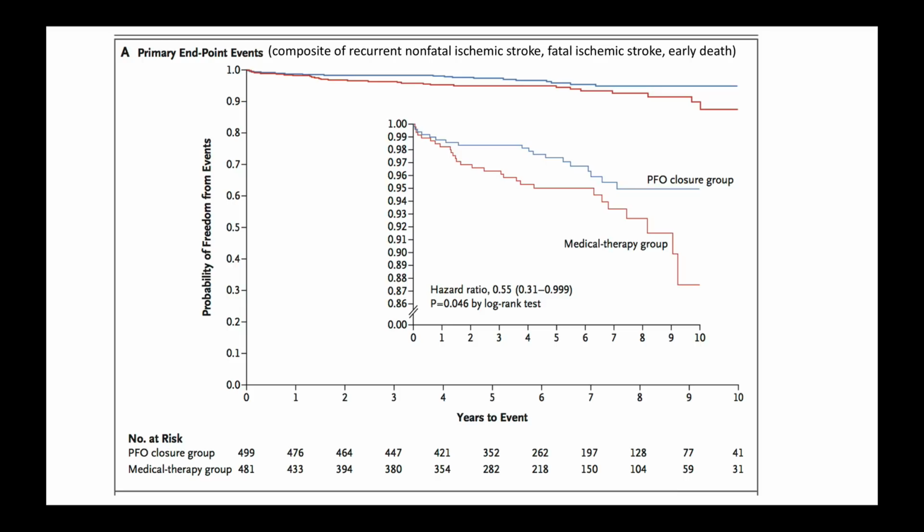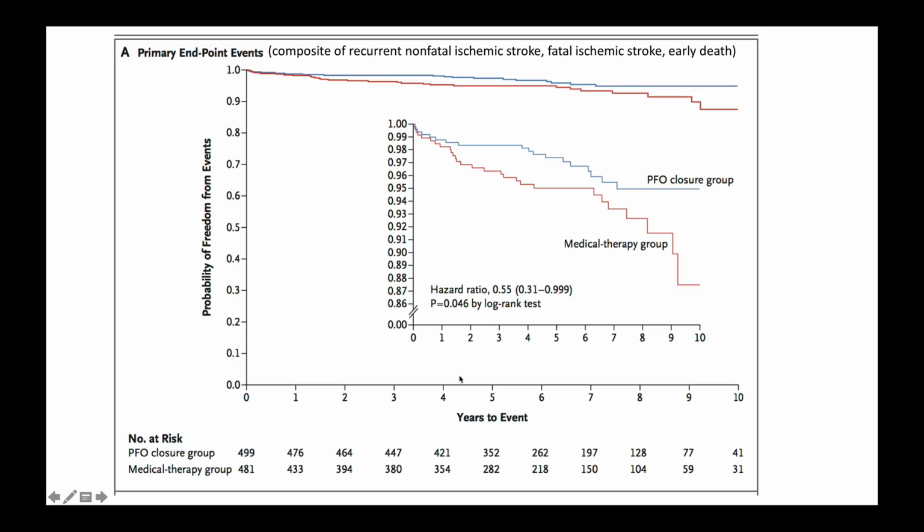And so here, this is one of the tables or one of the figures in this study. If you look here on their Kaplan Meier curve, on the y-axis is the probability of freedom from events. In this case, the events were the composite of do you either have a stroke or did you die? And on the x-axis, years to event. But if you look at this initial graph with these metrics, they both look relatively shallow until around here. And why is that? Because all of the events occurred in between these intervals right here.